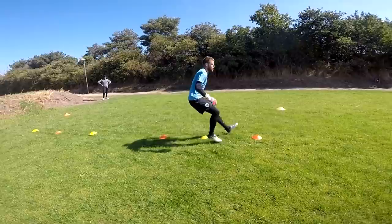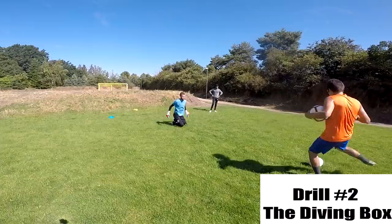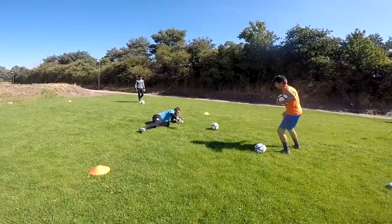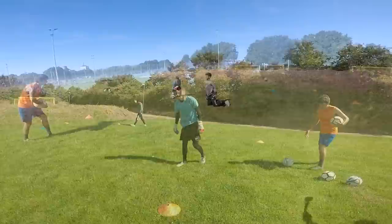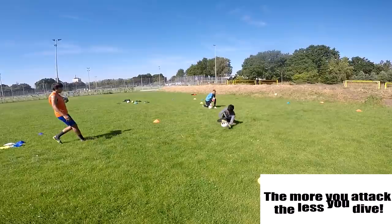And since this session is focused on attacking the ball and the proper diving shape when going for the shot, I went with one of my favorite and most simple drills that is amazing at illustrating just how positive attacking the ball can be when you're going for these shots, especially when the amount of reps you do is directly tied into how you dive for the shots. In this simple box drill, all the keeper has to do is push the server out of the box and themselves by diving and attacking every shot. If the keeper does dive backwards or in the same line, they will take much longer to clear the lines and kill themselves doing all the extra work.